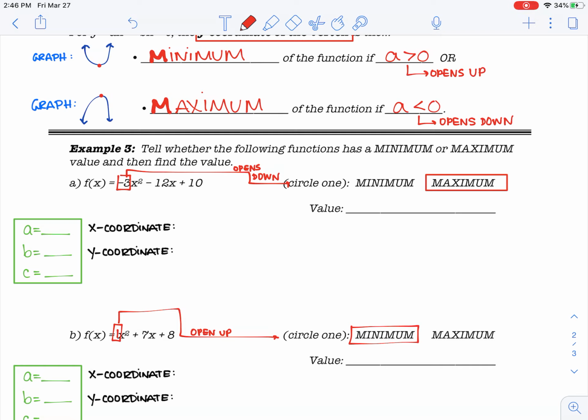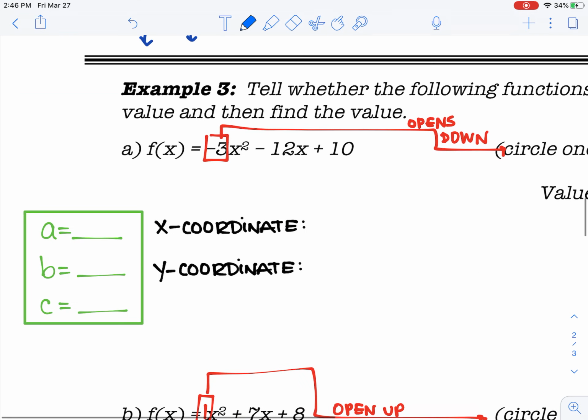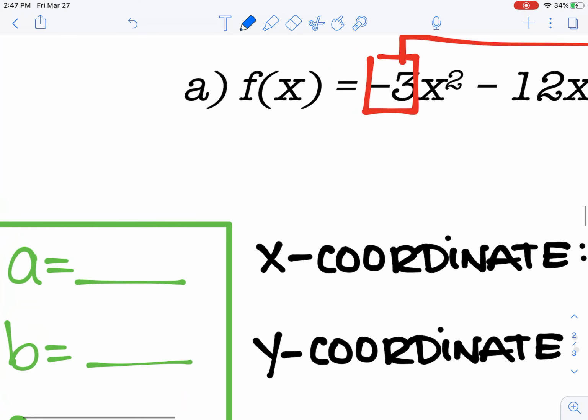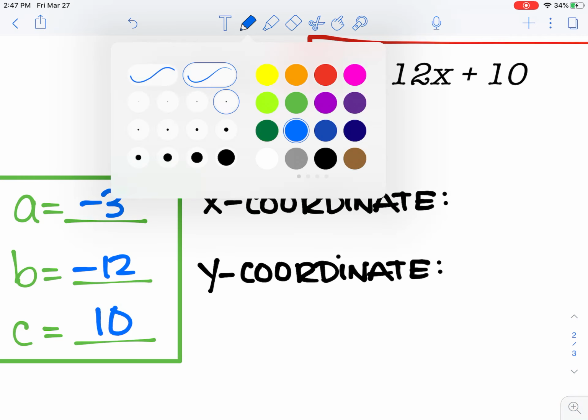The harder part, or the part that's a little lengthier, is actually evaluating what this is. We don't really need to know the axis of symmetry since all we're being asked for is the max or min. However, finding the x-coordinate of our vertex does involve the same formula. So let's first identify our a, b, and c, and then we can plug that in to find our vertex. a is -3, b is -12, and c is 10. Again, c is not a big piece of what we're trying to accomplish here, but it's not a bad idea to practice identifying it.